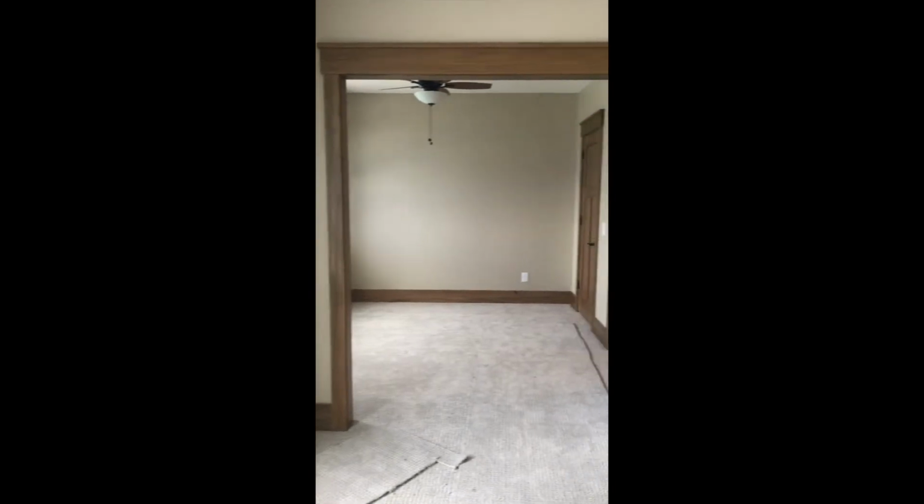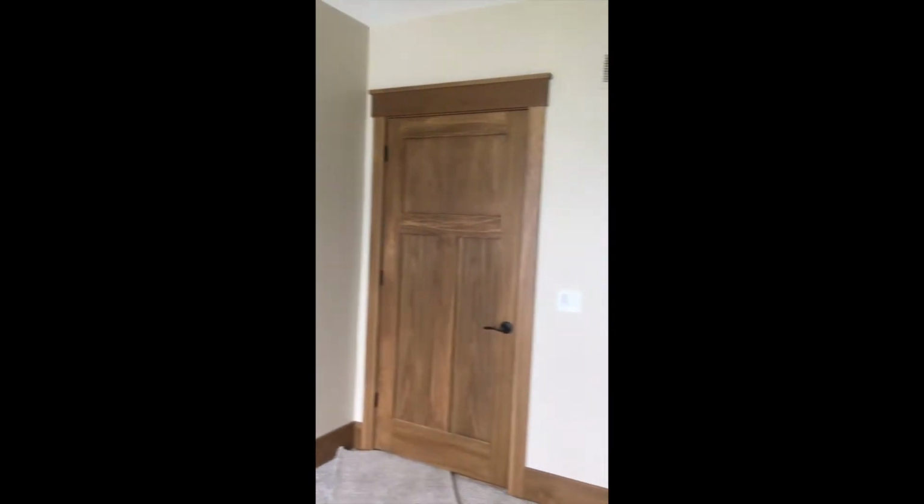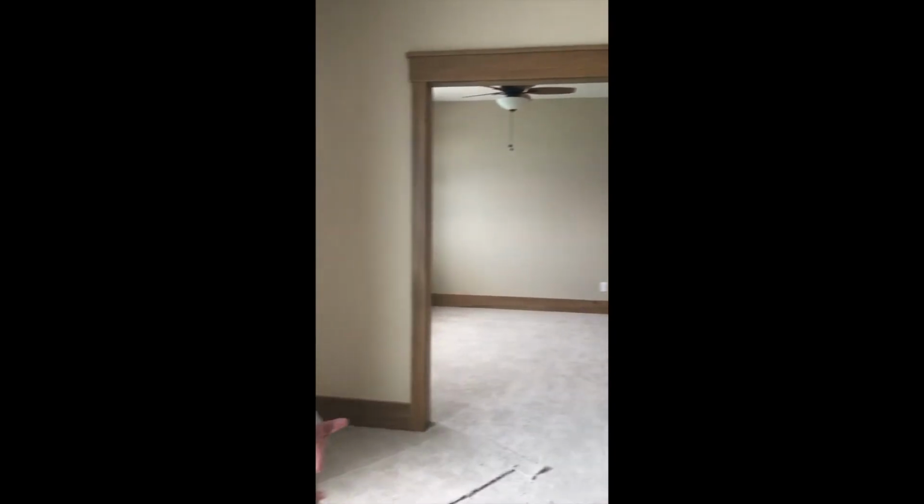So also we can talk about the color. So this room, obviously, you'll notice there's carpet, but there's a lot of woodwork throughout this house. And so they decided to pick a very mild color for the consistent wood that goes through all of their baseboard, door and window casing, as well as their doors. And you'll notice cabinetry is the same color throughout all of the bathrooms and the kitchen.